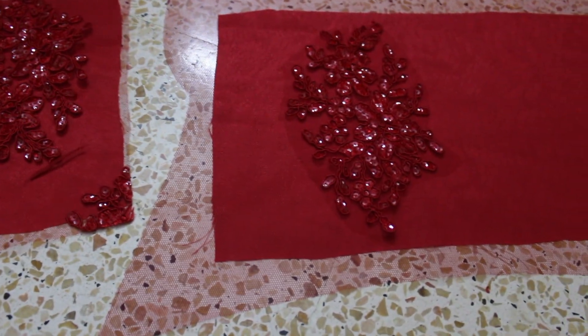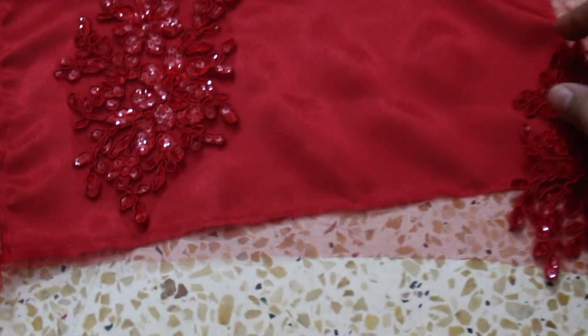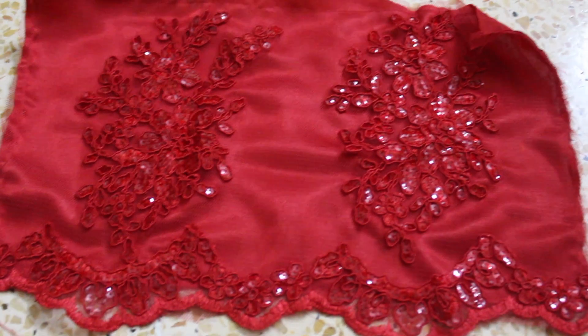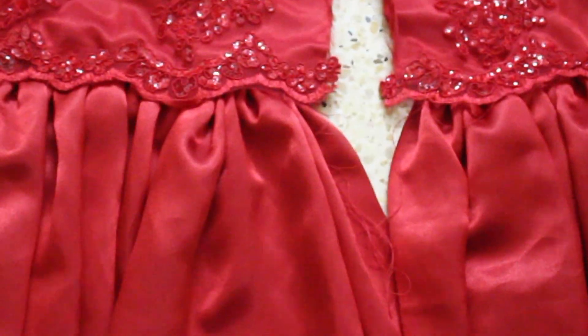Once I had attached it and hand stitched all this to the top, I also took out a little bit of an extra piece so that it covers the area where you stitch both the top and the bottom together so that it looks like one piece. Once the top and skirt are combined, attach the t-shirt or romper by a straight stitch on the sides of the t-shirt to the dress.